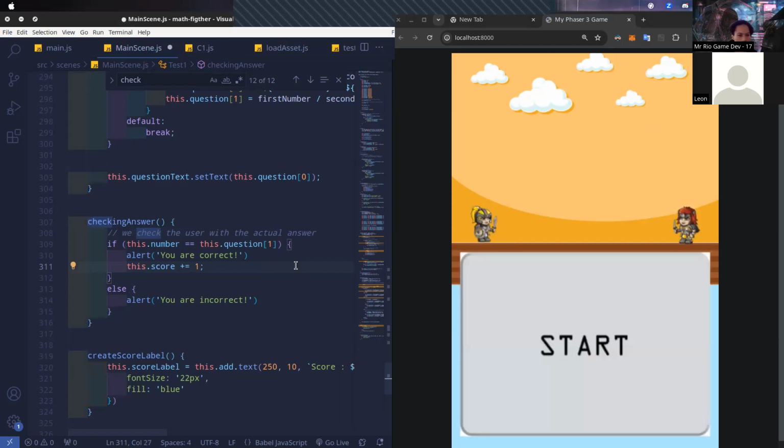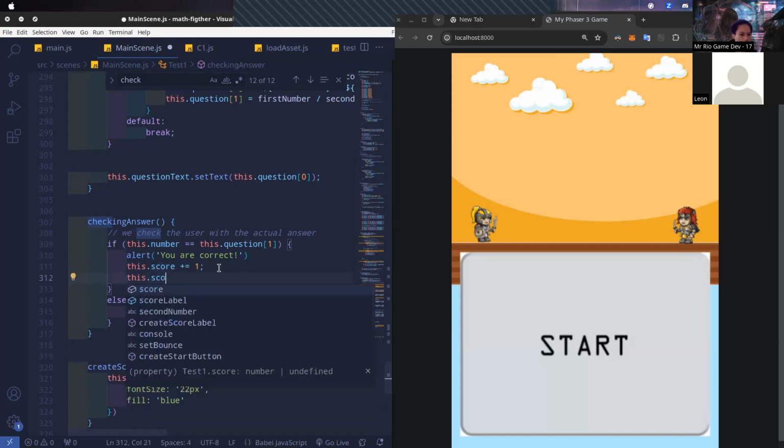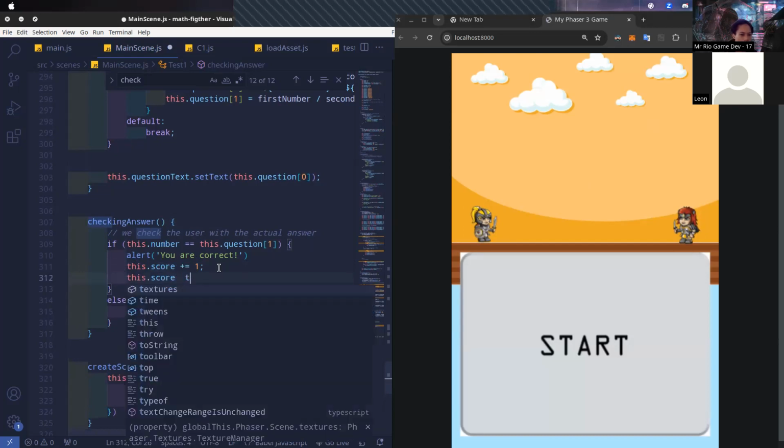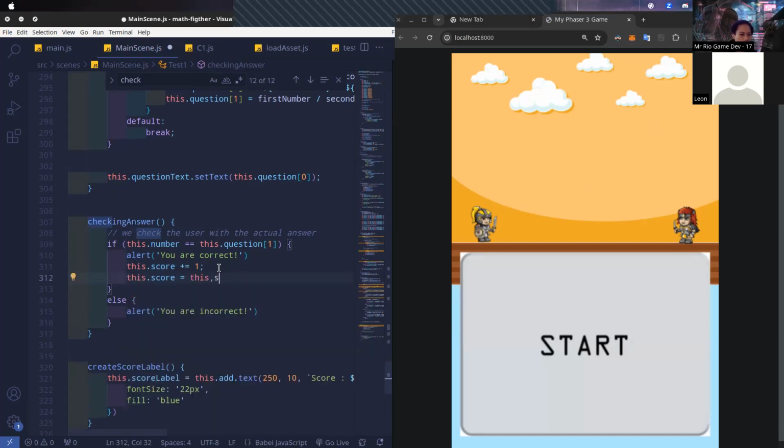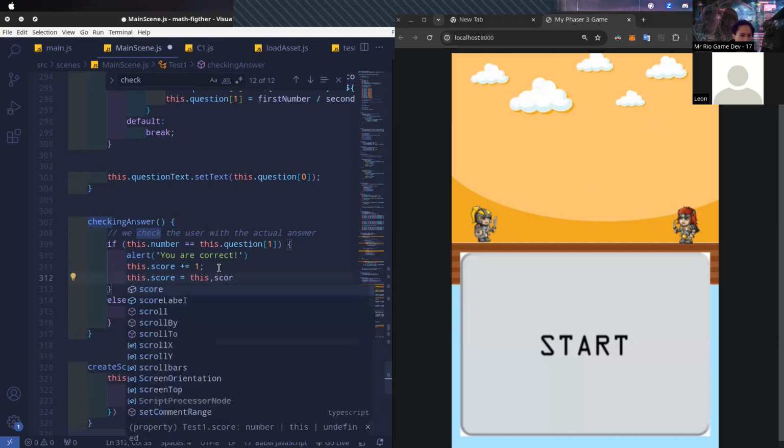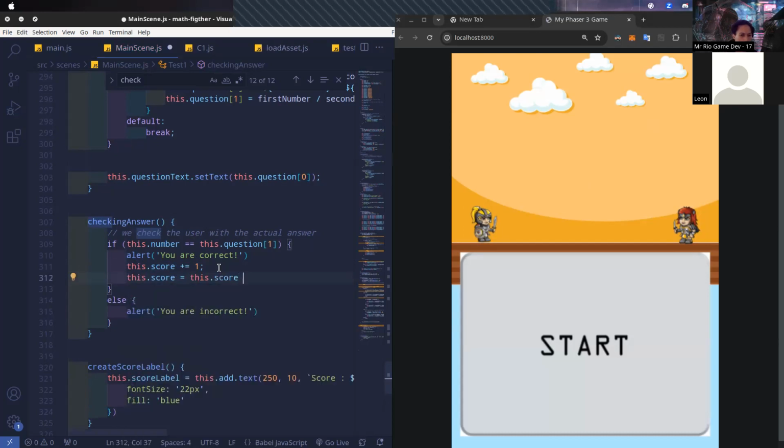Like this. Okay. If you remember about JavaScript in the first meeting in the general level, we dealt with how it works. For example, the score plus equal sign 1 is equal to this score equal to this score plus 1.